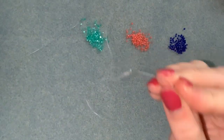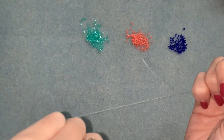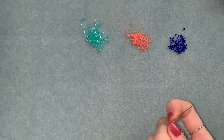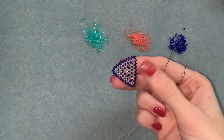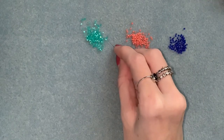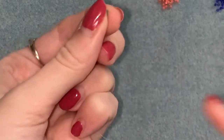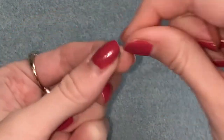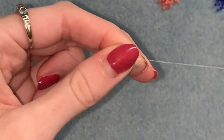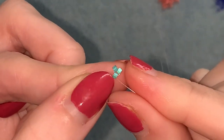So I've taken my needle and threaded it with my thread, any beading thread that you want to use. I'm using about 30 inches of thread, and that's for 9 rows, so this size of triangle. I'm going to start by picking up 3 of your first colour, slide those down, just leave a little tail thread, and then sew up through the first one to bring them together into this triangle.